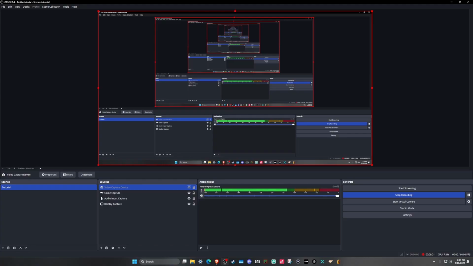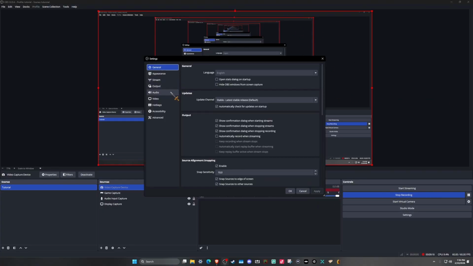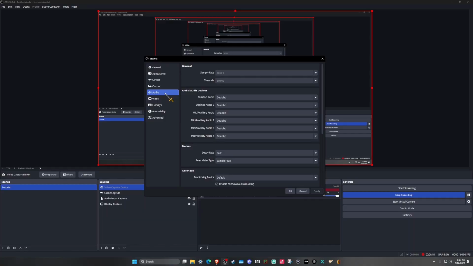Audio setup. Audio is where most people mess up, so pay attention here. Make sure your mic is moving in the mixer. If not, we're going to go to settings. We're going to head down to audio, mic, and auxiliary. We're going to look for that, and then we're going to select our mic.